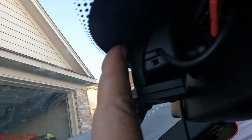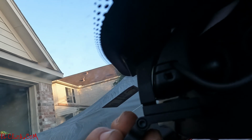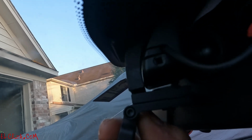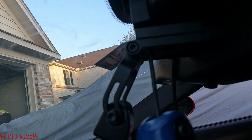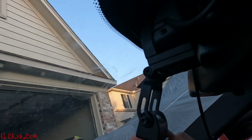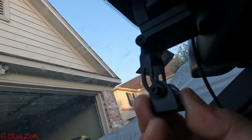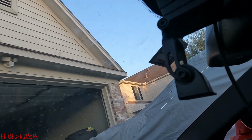All right, so you're going to slide this piece in until it clips. You see how flush it is? Right there, it clipped on. So you slide it in with that pad, and it clips on. See how that's loose? Then you tighten it up with the Allen key. And that's it. You've got adjustment here and adjustment here. So let's go ahead and install the radar.